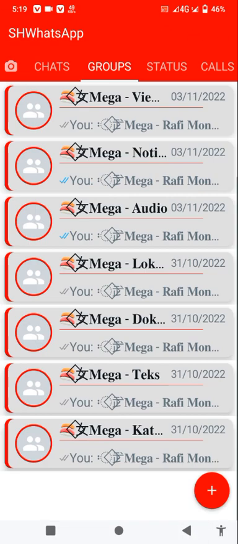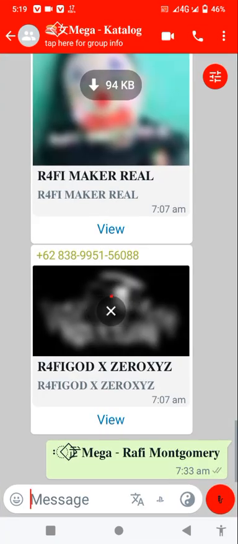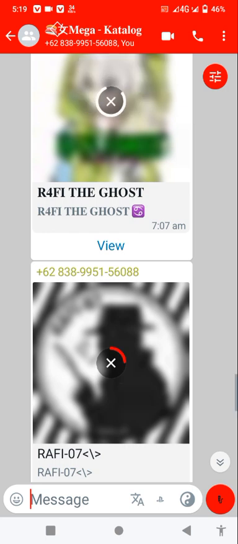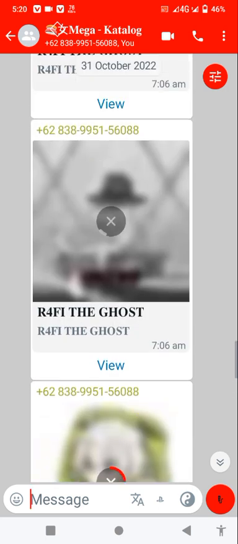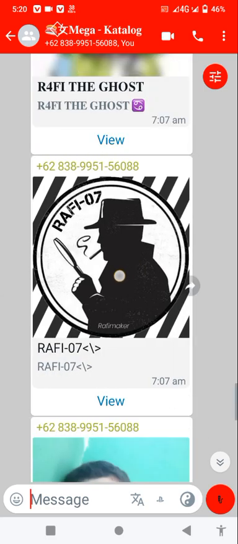In the last point I will show you the photo virus. Let's go back, and this is a catalog. Here you can see this is a heavy picture and it is downloaded. This is a Slayer also, Slayer 0.7 is also available in this database. Here you can see this one.